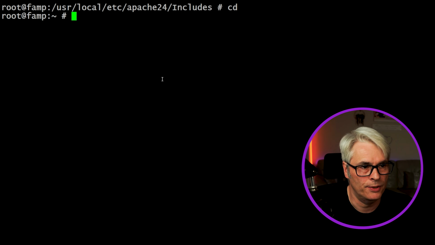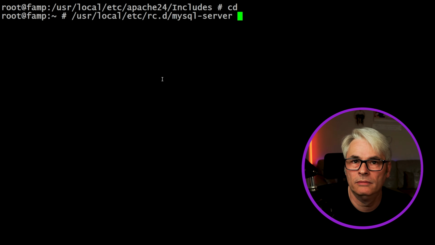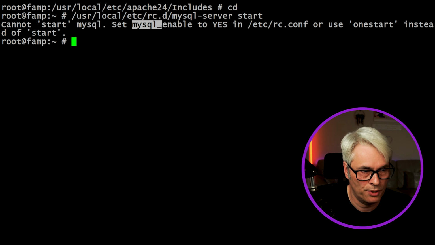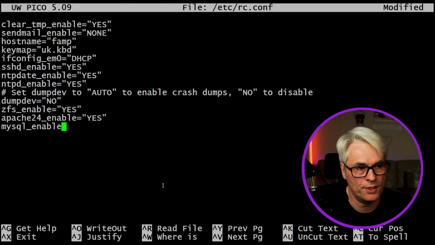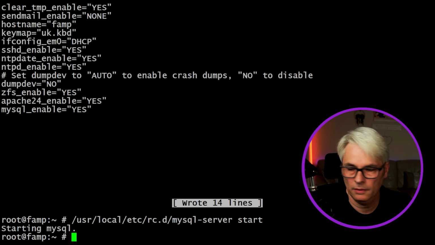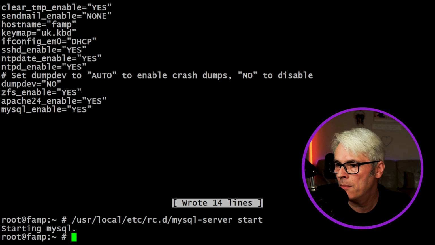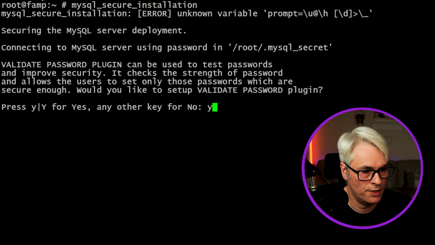So the next thing we need to do is just configure MySQL so that that's set up. So we'll go back to our terminal. So we installed it earlier. Let's start the service. Won't allow us, so we just need to drop this into our rc.conf. Let's pop that in. It will take a second or two. So now what we need to do is change the password configuration on our MySQL database. So here's the line you want.